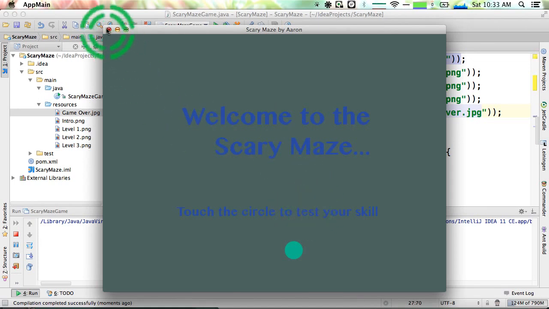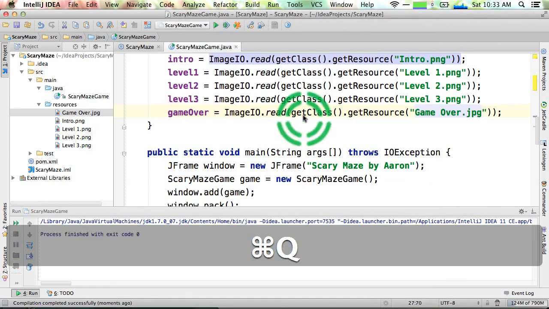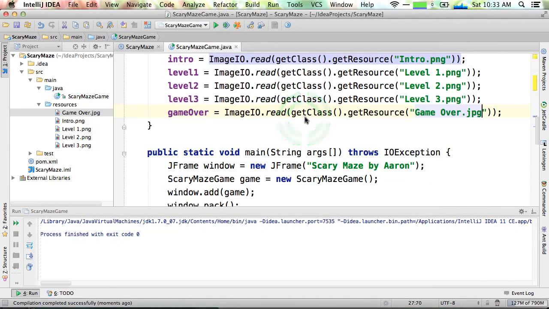Okay, it started up, so the loading of the images went fine. Now, let's add the code to switch to different levels. So, we've got to do two things here. First, we've got to make our program be able to show different levels, and then we've got to wire up the game so that it will listen to the mouse and actually switch to the other level when it's the right time to. So let's start with the first part.